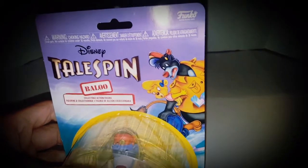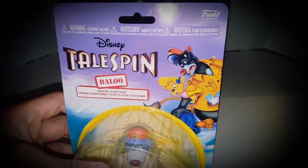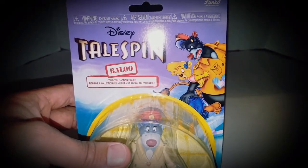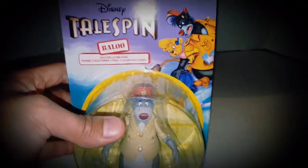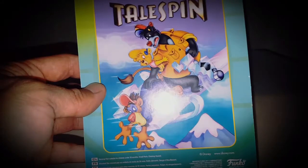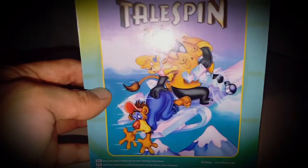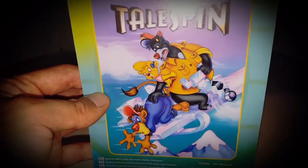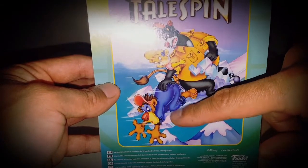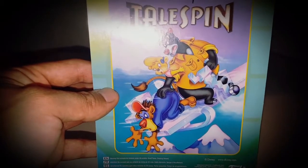Alright, so look at these. Look at that graphic. It's just really great. I do hope that eventually we'll get a plane out of this. I think that would be awesome. I forget many of the characters' names from this show. Please comment in the comment box if you do remember. I remember him. He was awesome. I forget his name, but just to have him, that would be great.